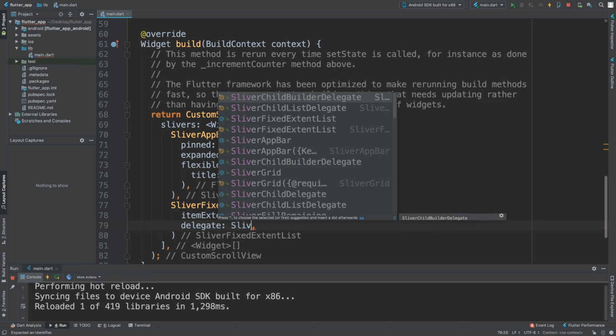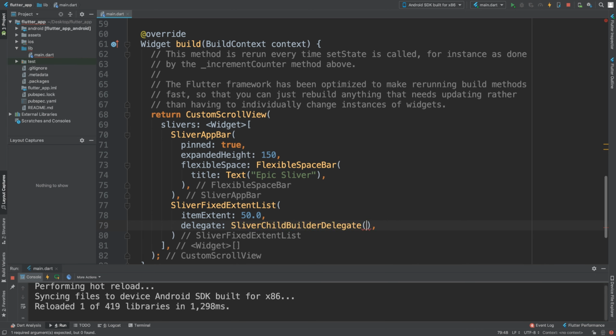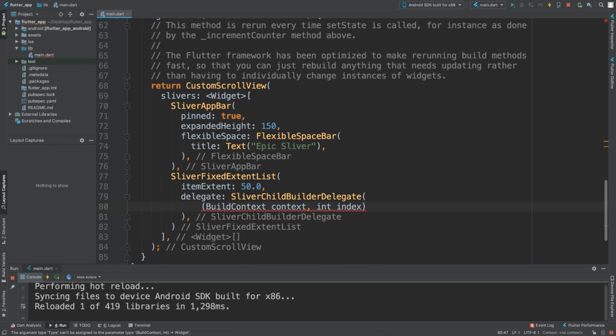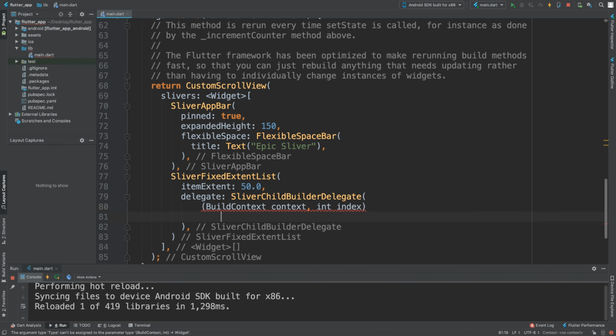So we put sliver child builder delegate, and then because I think we're in an error, we need a build context similar to what we've got here. It's pretty much exactly the same actually. So it's build context, and we'll call it context. And next we need an integer index. This is just depending on what list item it is.